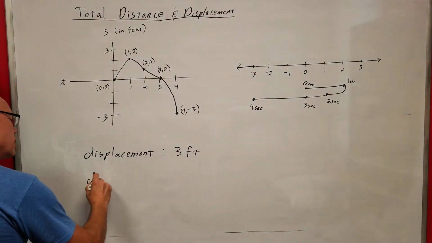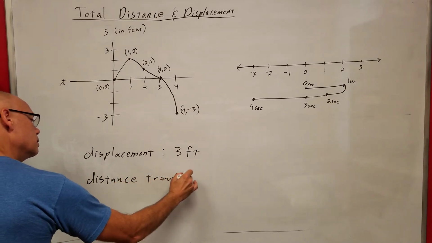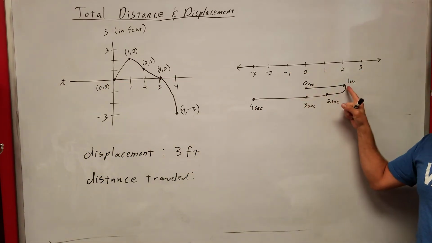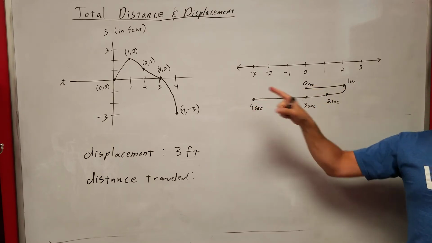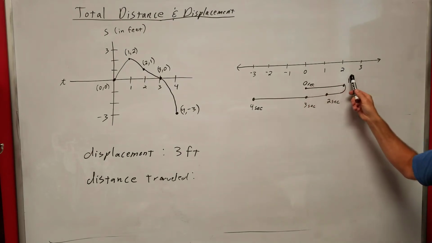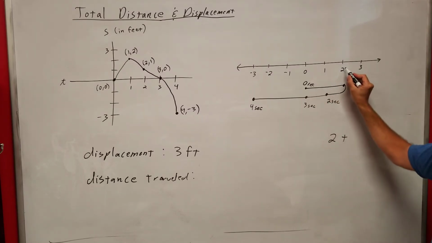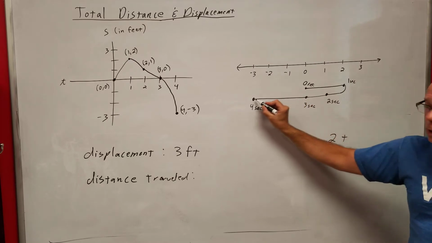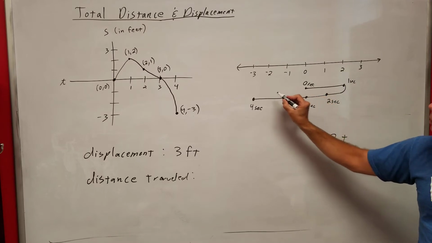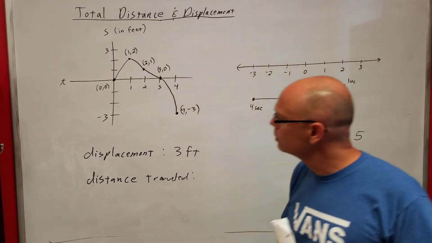Now let's look at distance traveled. Let's think about this now, okay? The distance traveled. It traveled here, traveled back here, then it traveled there, right? How far did it travel? It traveled 2 feet from here to here, right? So it traveled 2 feet, plus from here to here, 1, 2. Then it traveled from here to here, right? From 2 to -3. So it traveled 1, 2, 3, 4, 5 more feet, right? Or we could say 7 feet is the total distance traveled.